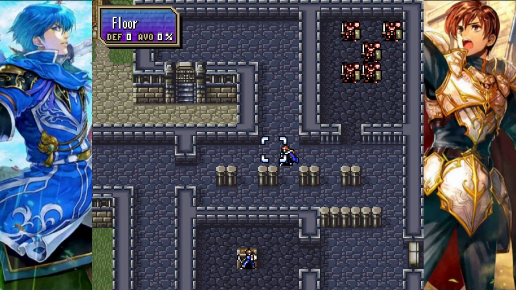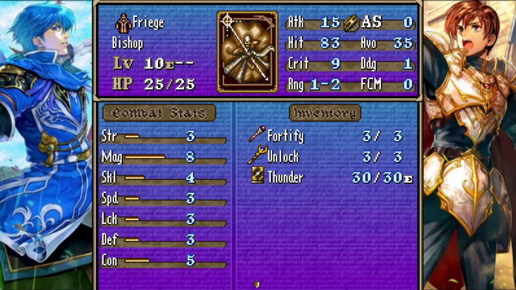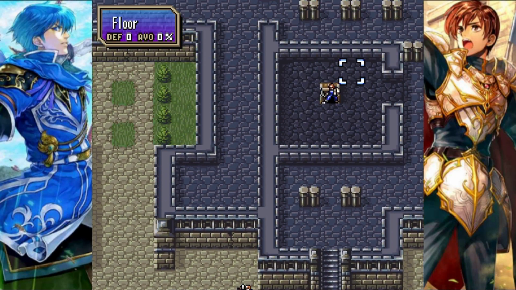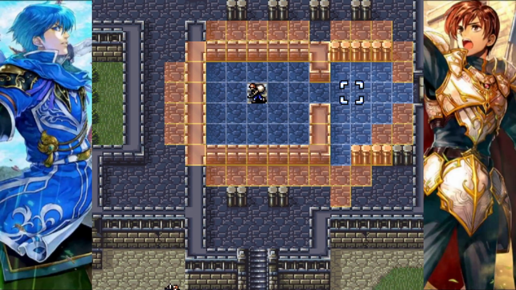Wait, can you check that bishop's skill? Oh yeah, how much skill does he have? What was that chance? He has 4. Can we steal... We don't have Tina, right? We don't have Tina fielded, so I'd have to get Parn all the way over here. I mean, or capture him. Or we could just capture him.